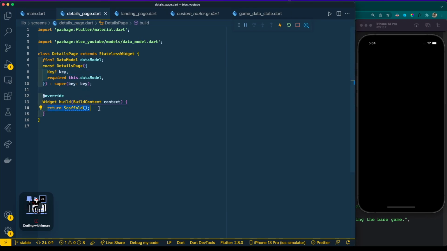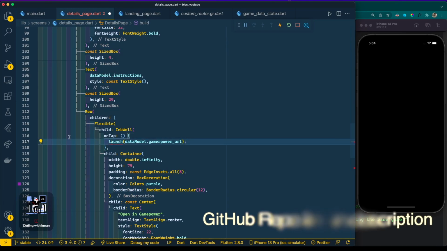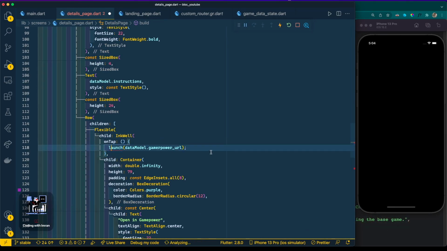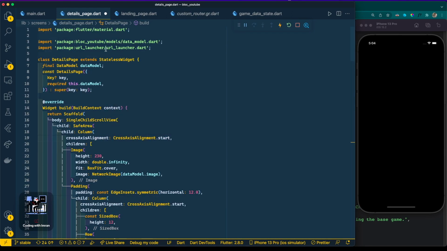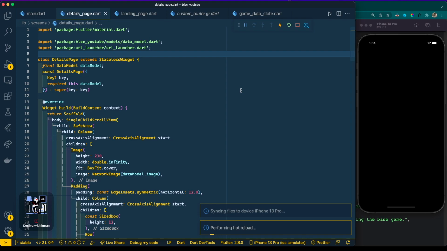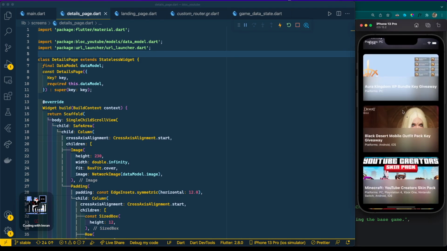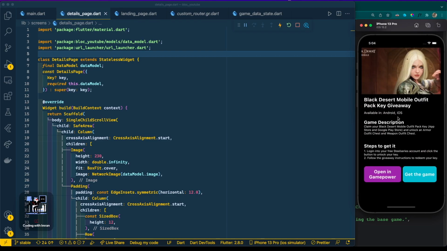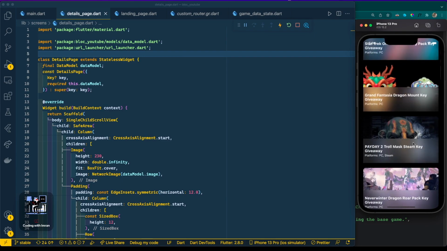I'm not gonna type everything over here. You can get the code from our repository. So you'll have to import the URL launcher as well. So save that and see that this is the image. So let's try to navigate from the home page. Okay, so it is working properly.